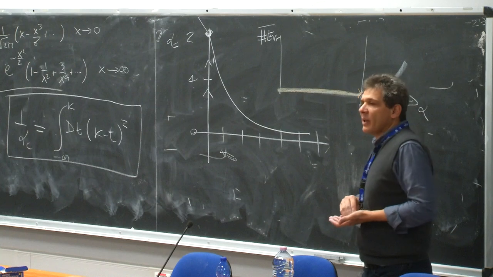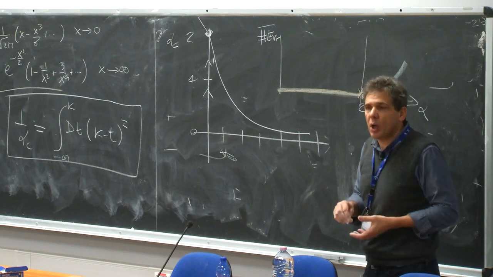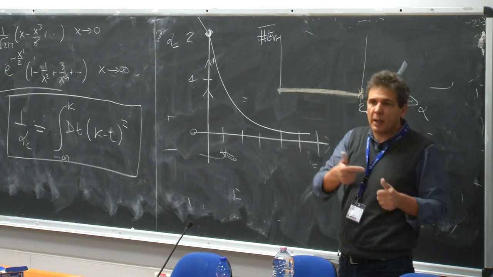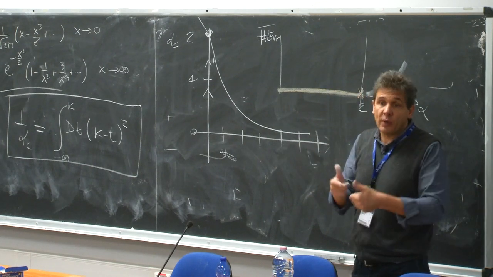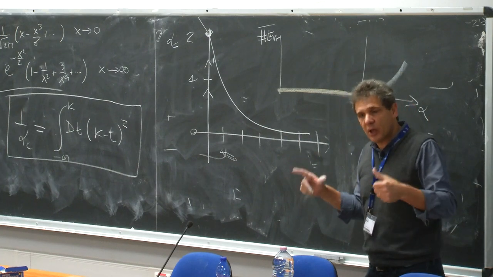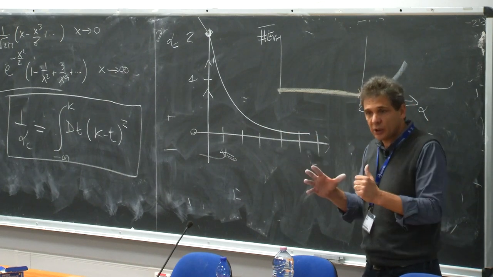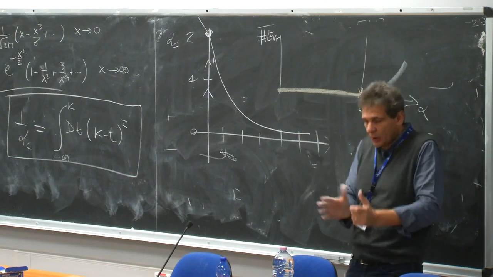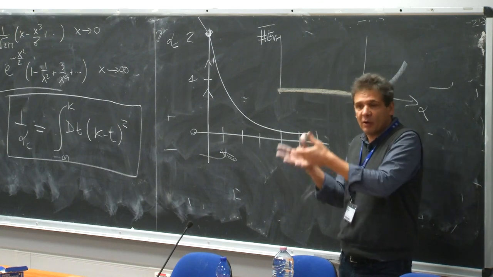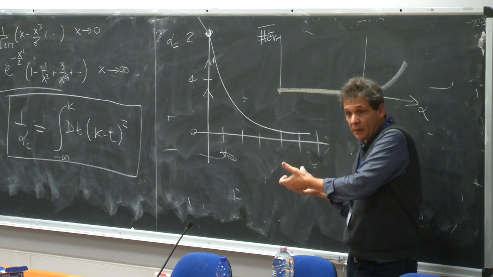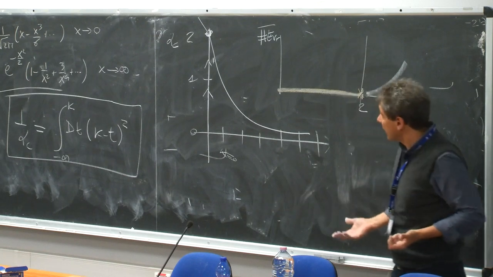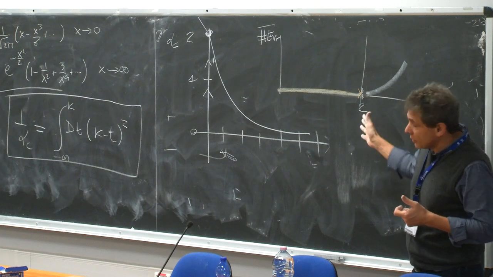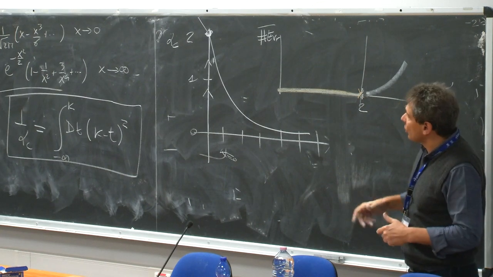Of course, if you've already seen this, you know everything. If you have not, you might have an idea of what you need to do. The first step is, watch out, the volume is exponential, so you have to compute the log of the volume, the expectation value of the log, if you want something that concentrates, that is the typical volume. It means that if you run an experiment with your computer, you're going to observe the typical properties, those that pop up with a finite probability. So you're not interested in rare events. You need to compute the average of the log in order to compute the volume.